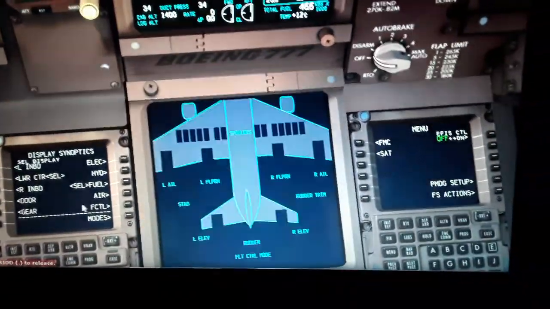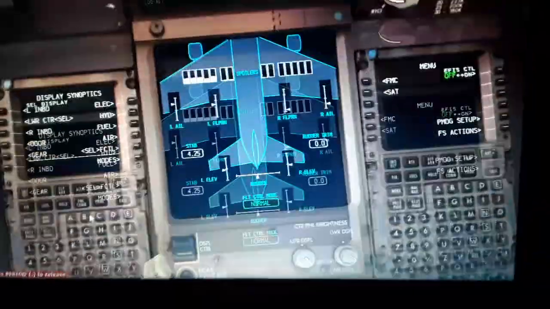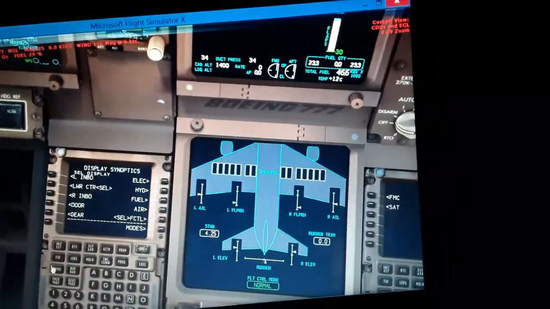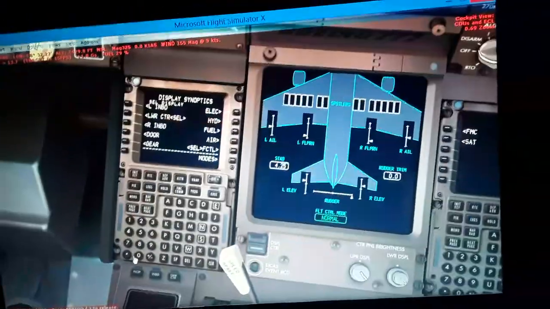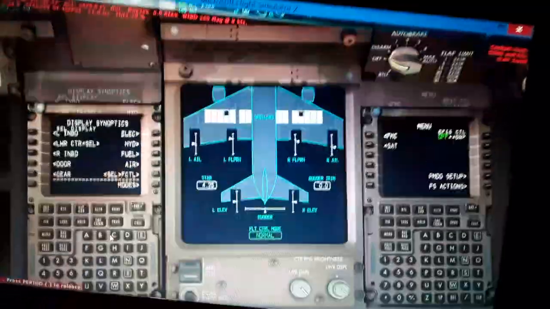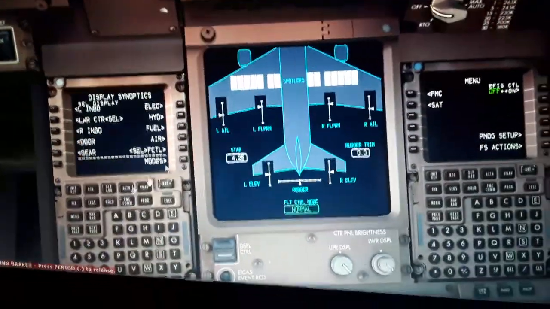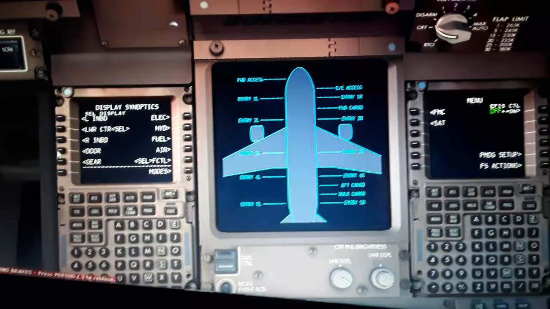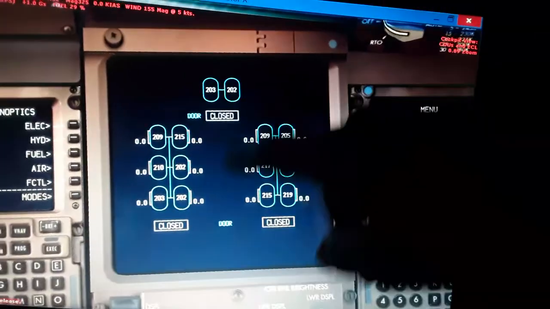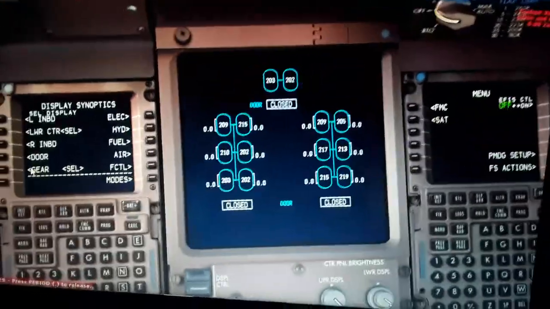We also have the flight controls that I showed you already. You can see that moving the rudder pedal here moves the rudder. So the speed brakes extend here. You will see the speed brakes extending. We have the doors closed and pressurizing the aircraft cabin. The gear is down, and you can see the pressure inside the tires and the temperature of the brakes.